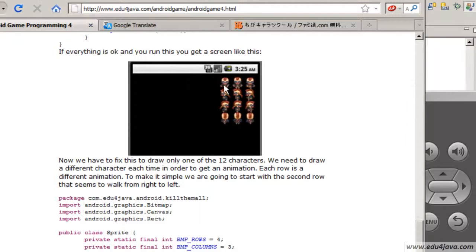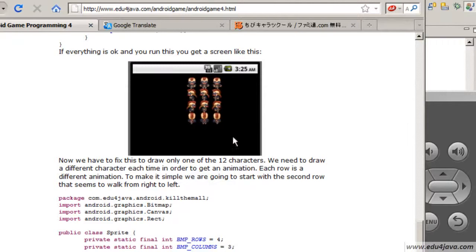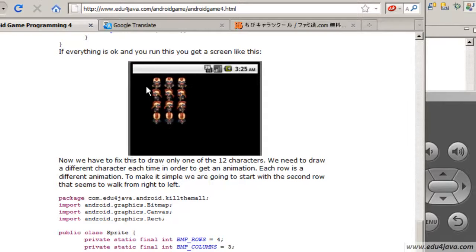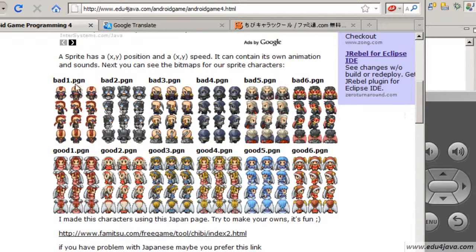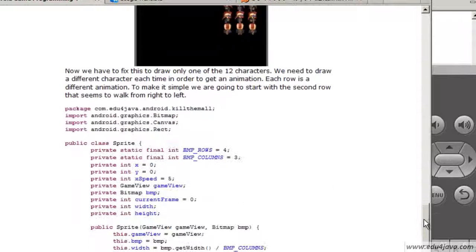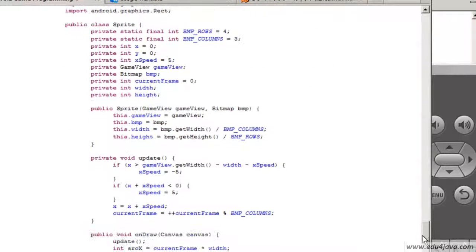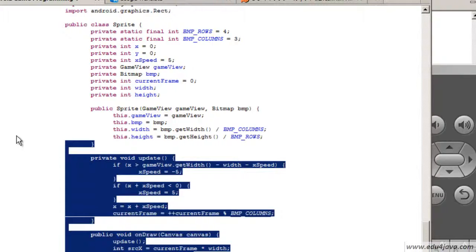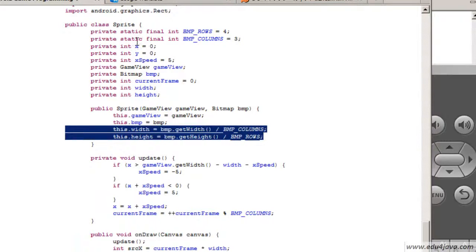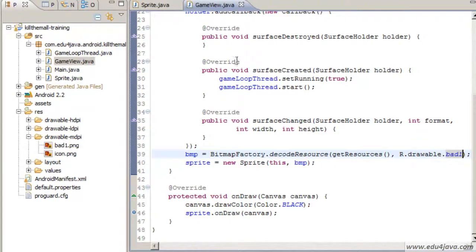Now what we're going to do is, instead of 12 images, it's going to be just one small one, and they're going to alternate. We're going to use this one. We're going to make this one appear first, then this one, and then this one. This is going to make a small animation. It's going to look as if it goes to the left, or even if it goes to the right. Well, that is going to be a lot more complicated. For this, we're going to modify the class sprite a little.